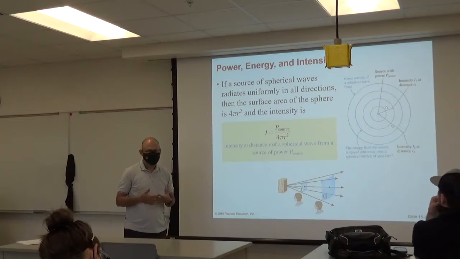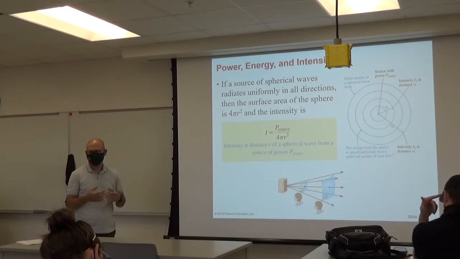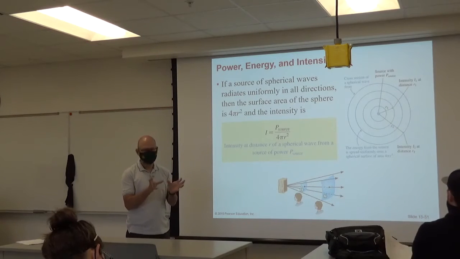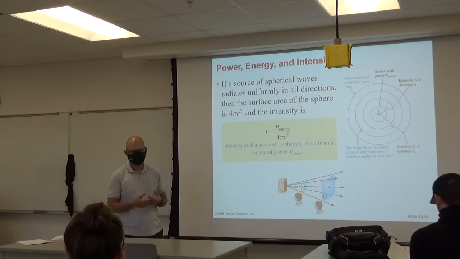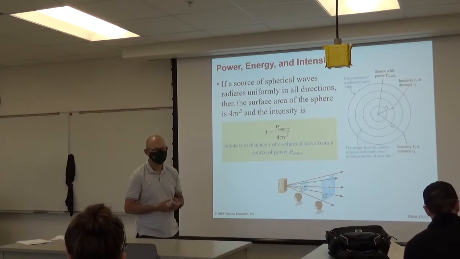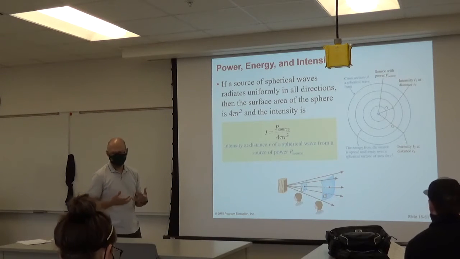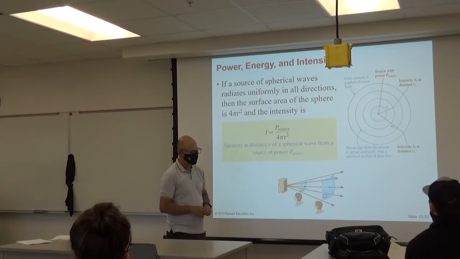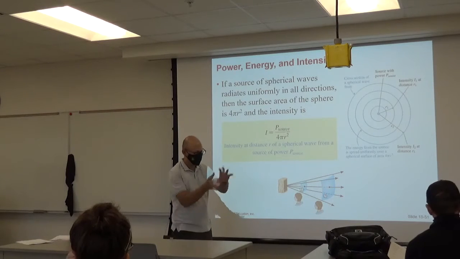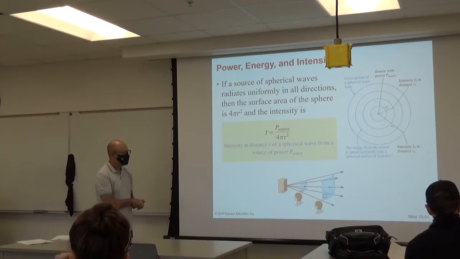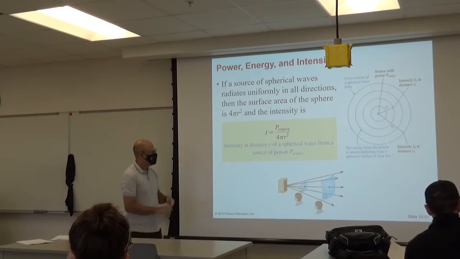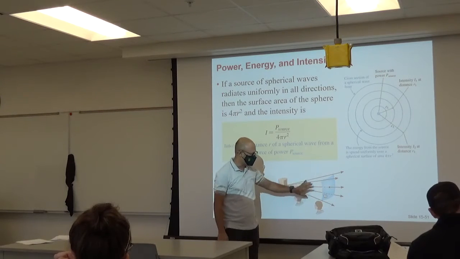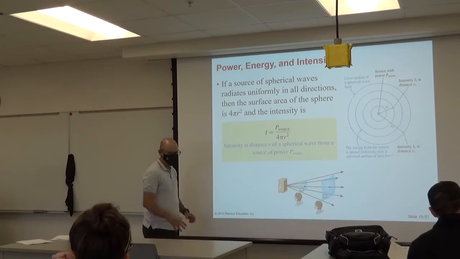Power is the energy transferred per unit time. Okay, like if you see a speaker, usually the speakers are rated at 30 watts, 50 watts, right? So those are the powers: 50 watts, 60 watts. How much energy it can transfer per second from one point to another point. That's the power. And intensity is how much power is transferred through an area.